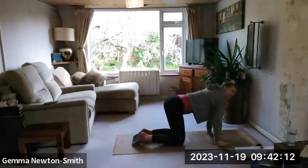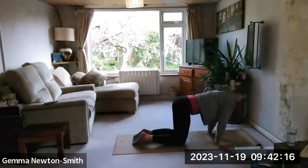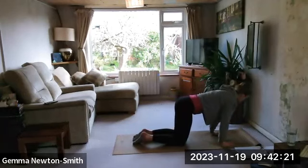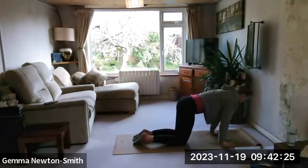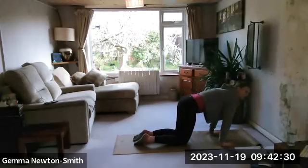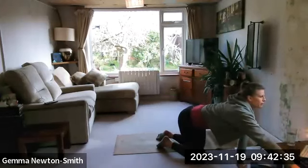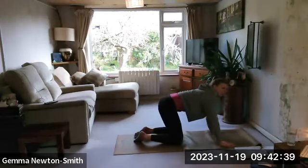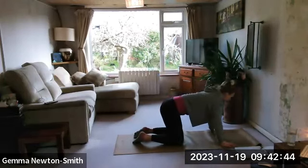Last cat cow. And then just before we come into planking down dog, just circle around the wrists. So it's kind of straight into fairly strong upper body stuff. So make sure that the whole palm of the hand feels like it's had some weight go through. Really nice.